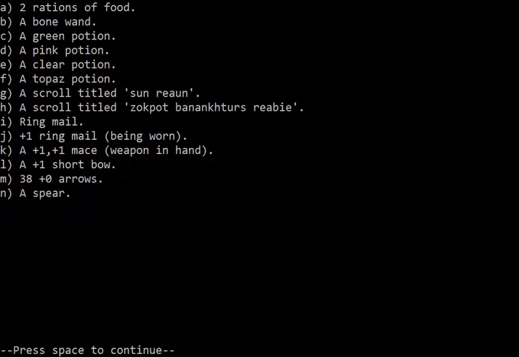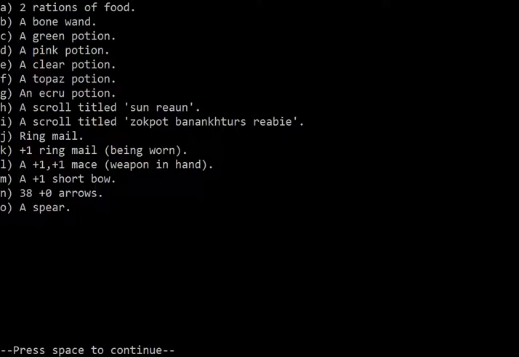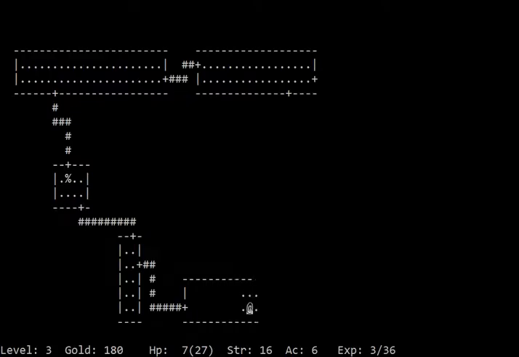But really, you could obviously eventually learn what these various things do, but the only way to truly do so, I don't even know if this game originally came with Identify. You pretty much just had to try. And if it worked... What? It's an Ecru potion? What color is Ecru?